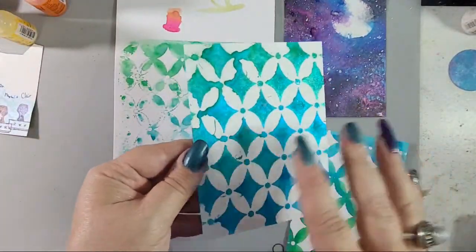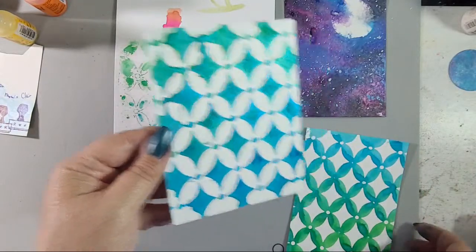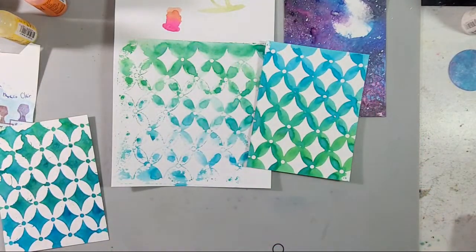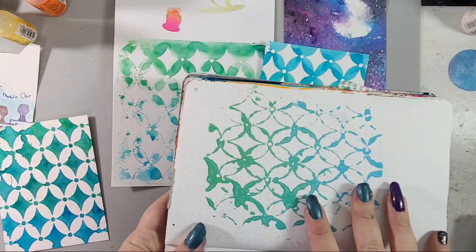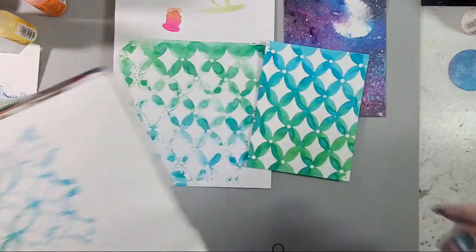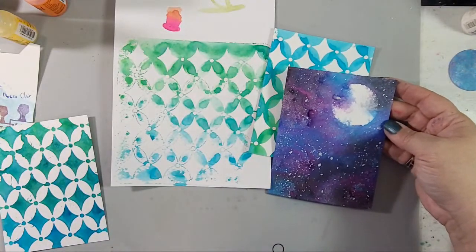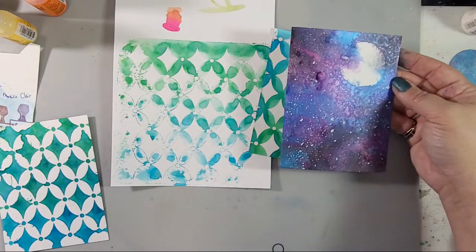And then we played with this stencil from A Colorful Life Designs. This was the first one where we sprayed right through the stencil. Right? And then we flipped it over and got this. And when we flipped it, we put my art journal on top and got this seeping through. What colors did you use on the sky again? I used Tuxedo Black, Paris Dusk, Bahama Blue, and Lilac Posies.